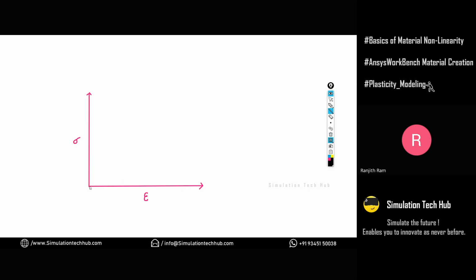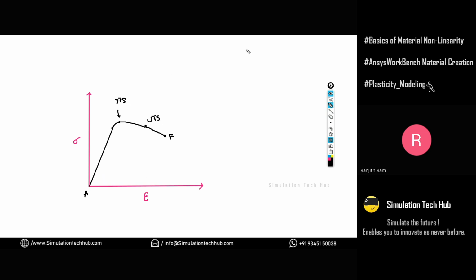We will put it in a different color. This we already explained. Generally we call this the A point and then the B point. After that, only non-linear behavior will happen. But in reality, it does not happen exactly like that. We usually call this the YTS, the yield strength of the material, but this limit is called the proportional limit. After that, one more point comes, which is the ultimate tensile strength. Then the curve will go like this, and this is the UTS, and it goes on to the F point, the fracture point. So here it is YTS and UTS.